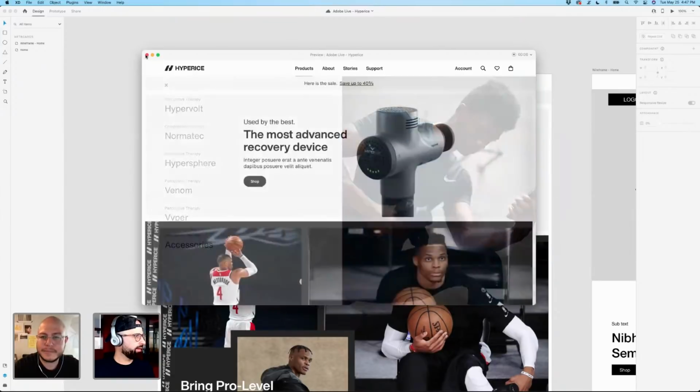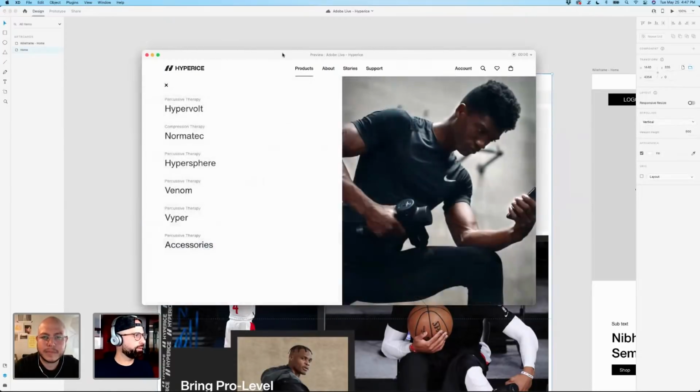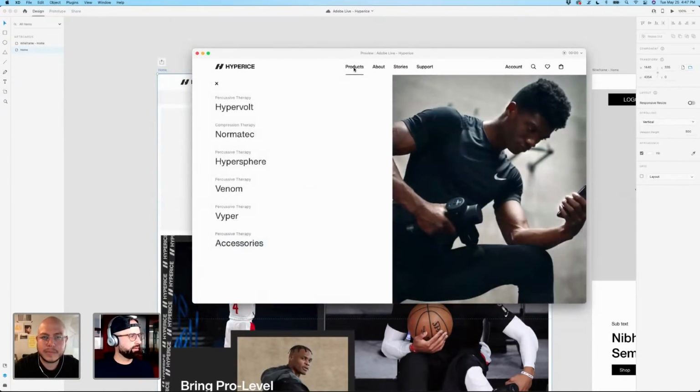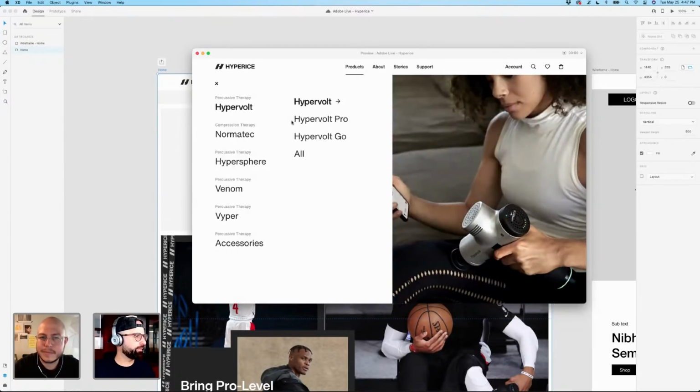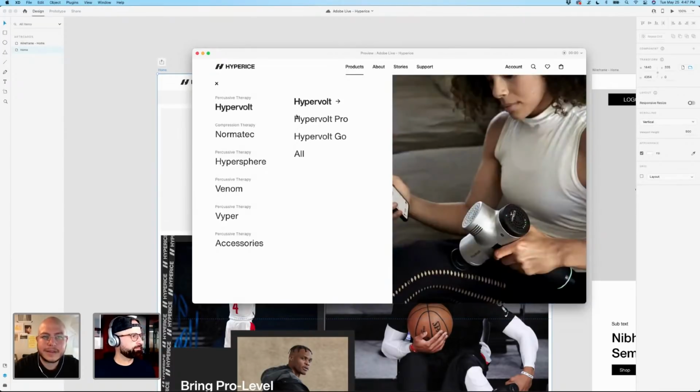The idea is obviously to pre-design it, so you want to have all the other content there just to make sure that what you're designing makes sense. And then you can just go back and delete those and duplicate all of the other menu items there. That's awesome.